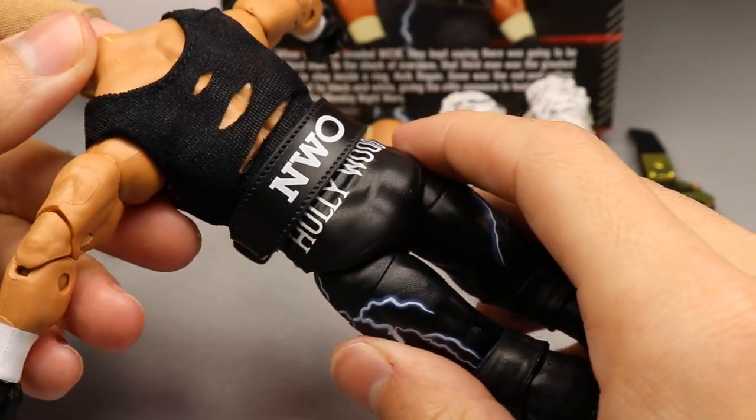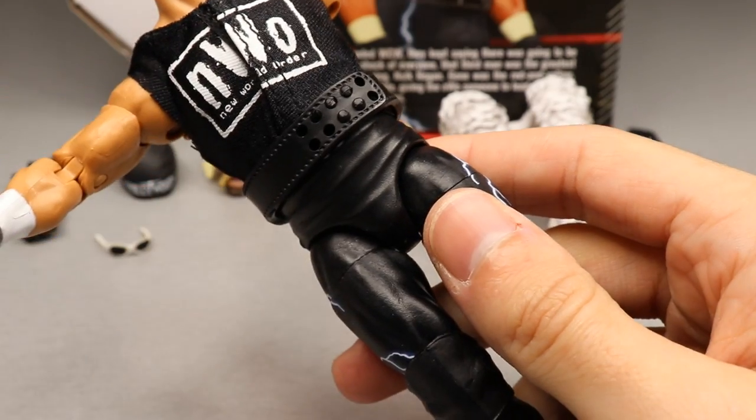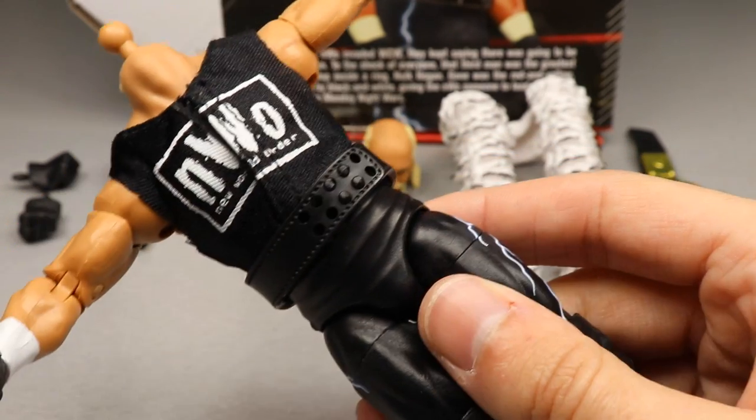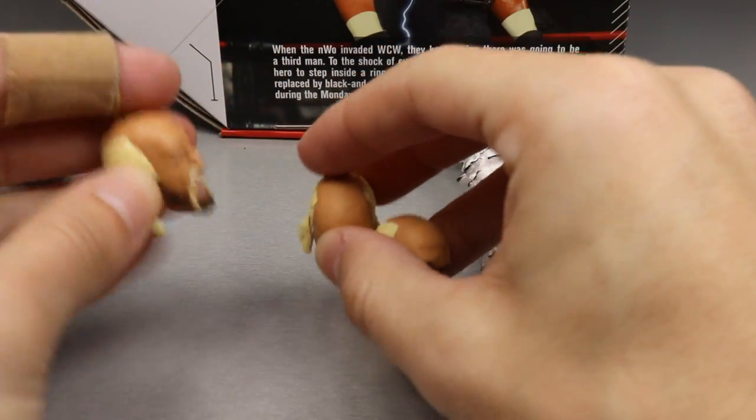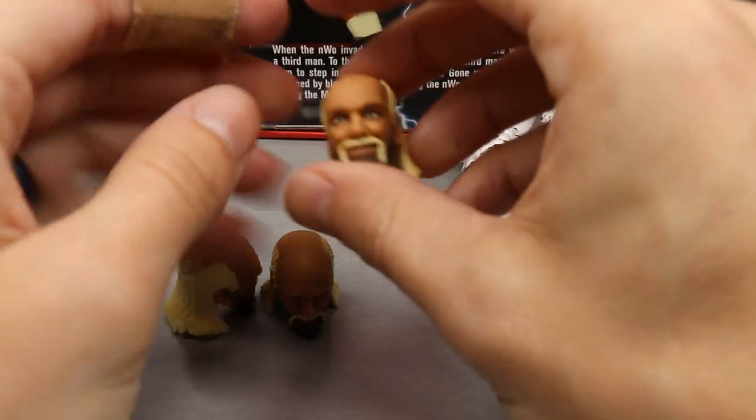So there's the back of the figure with the NWO belt on there, and it fits really snug. Like, it feels really good, man. It seems like they didn't leave any stone unturned with this figure, and it's coming across in the quality of this thing. So with Ultimate Edition, guys, you guys know that they usually come with three head sculpts or so.